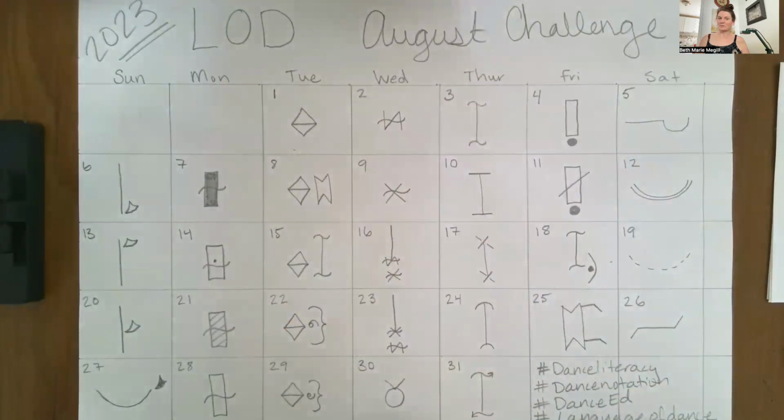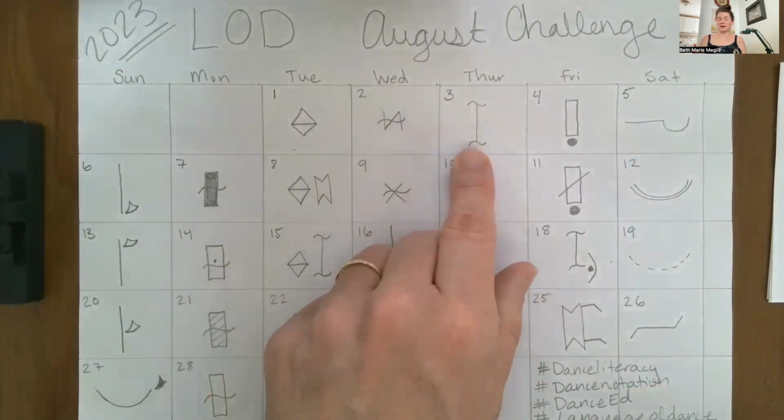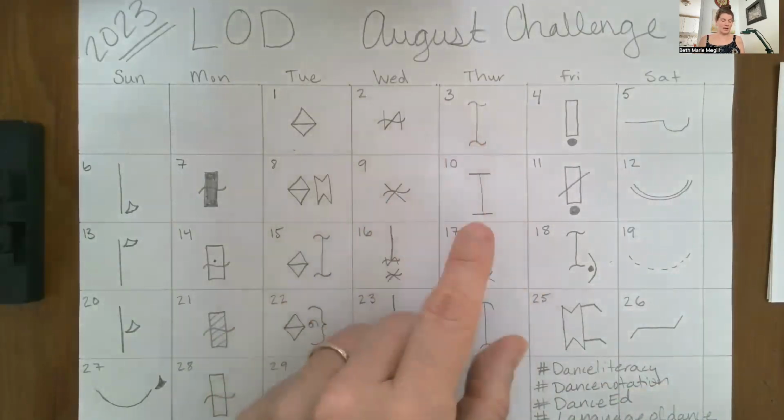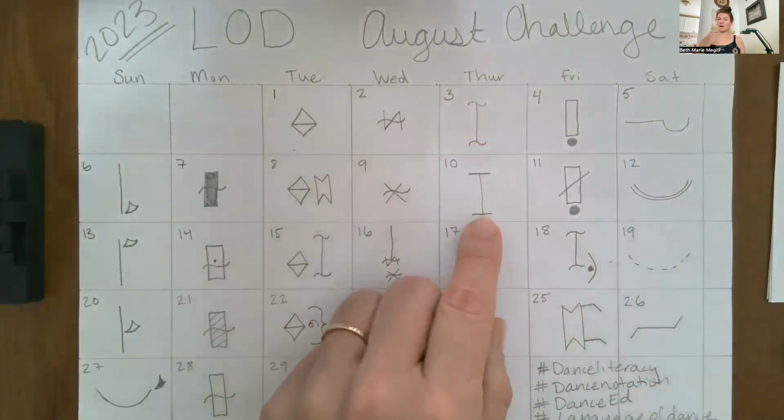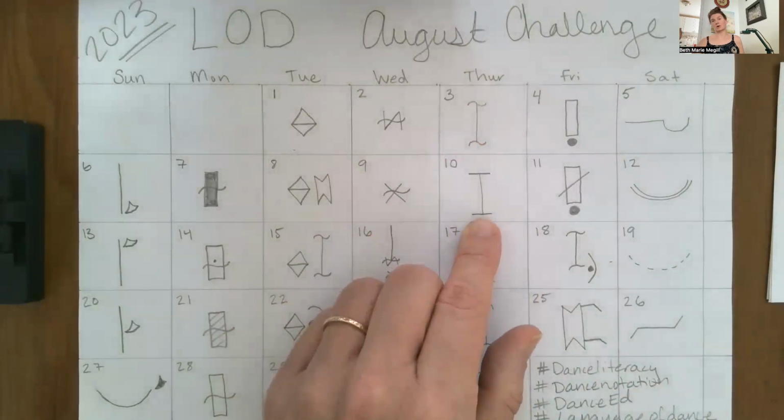Onto our pathway sequence, you can see that I have lots of the different pathways, not quite all of them. I'm missing zigzag, for example. But here we have traveling on any pathway, hashtag LOD any pathway. And then we have a straight pathway in which you're going only in a straight line from point A to point B. And then you would need to either reverse directions of steps, or you would need to turn and go into a new direction.